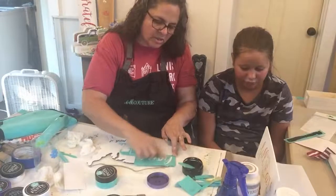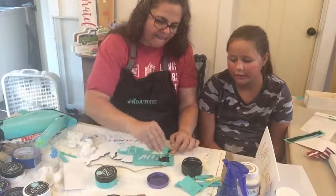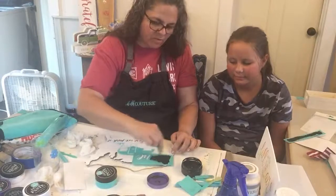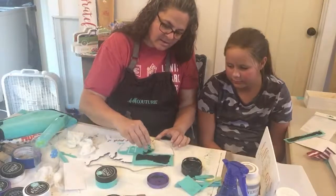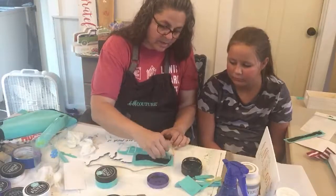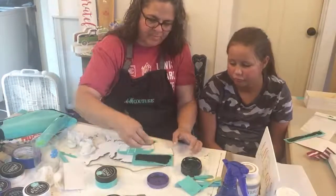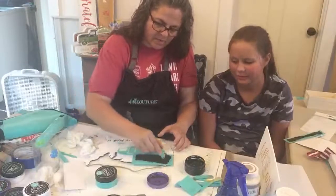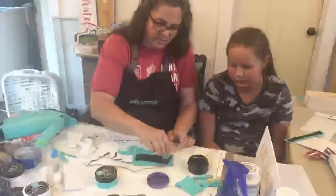Working on 4-H, working on sewing — we had her zig-zagging on every single piece so that all the edges are finished off and won't unravel. I don't ever remember having to zig-zag all the edges when I did sewing. But here they mark you down if you don't — you get in trouble for that.